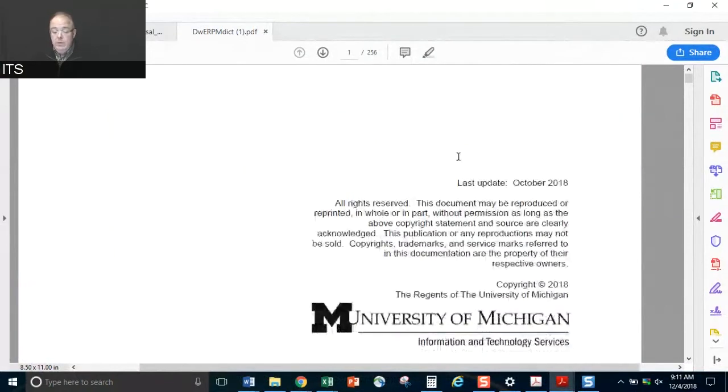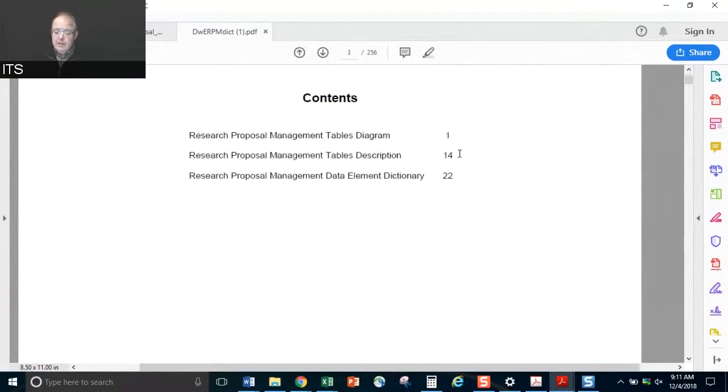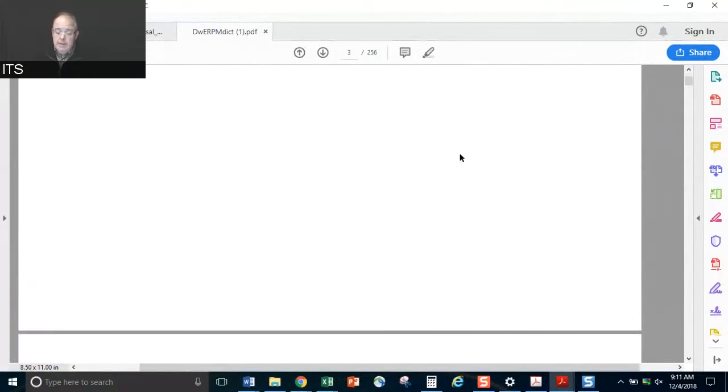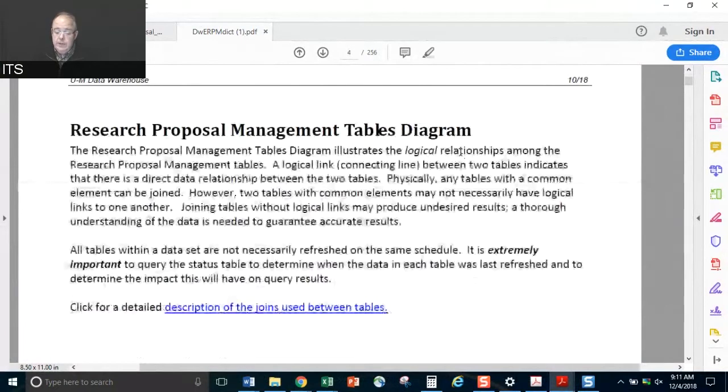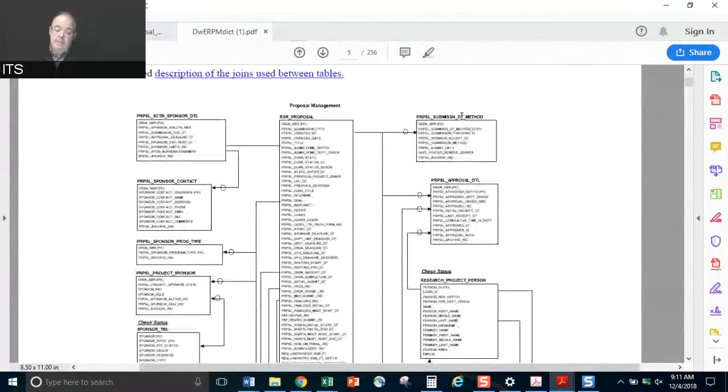And the first, and what I think is probably the most useful, are the table diagrams. So if we scroll down past this introductory information, you'll see the beginning of the table diagrams. And what you see here, where it says proposal management and then RSR_proposal, translates into the first folder of objects that you're going to see in the Business Objects tool.